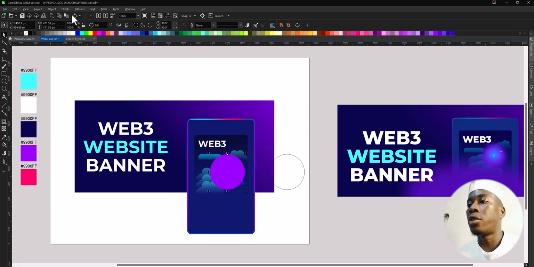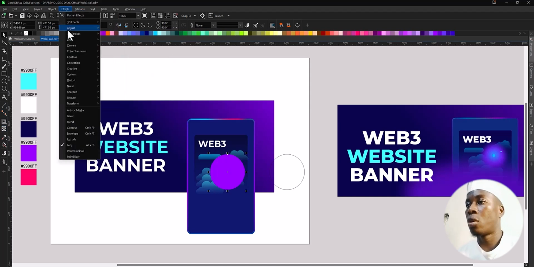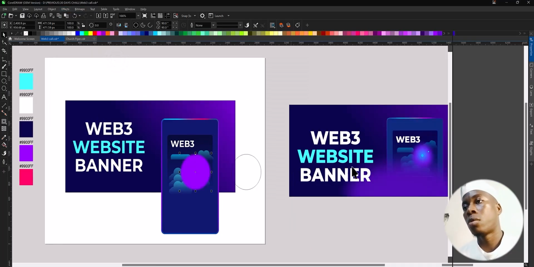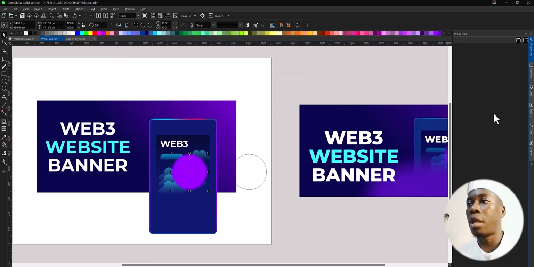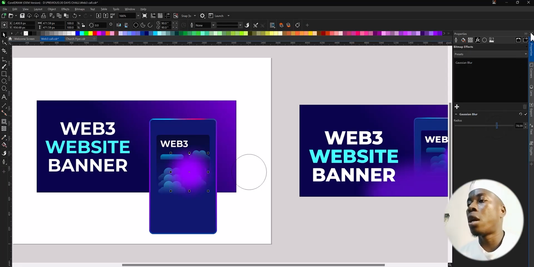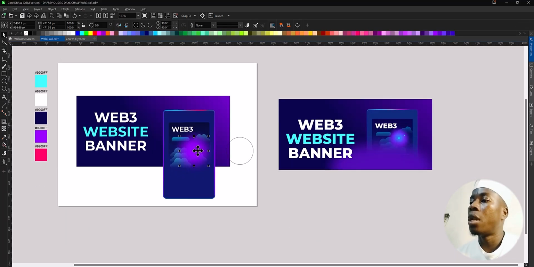Now I duplicated this particular shape because I want to reduce one of it. So I will convert it to bitmap and apply Gaussian blur. I'm going to work on this Gaussian blur a little bit. Let's see how it goes. I think this is okay.